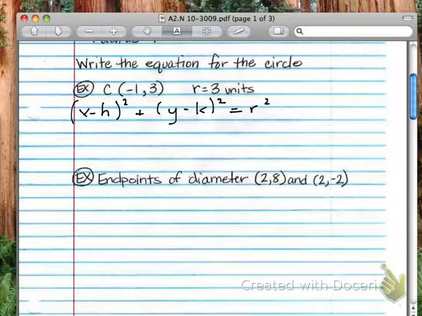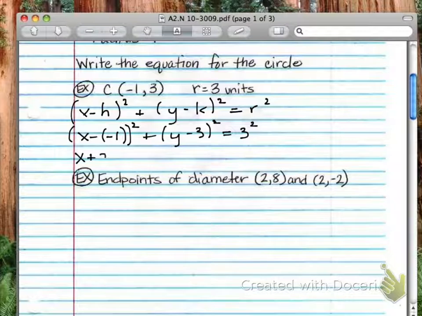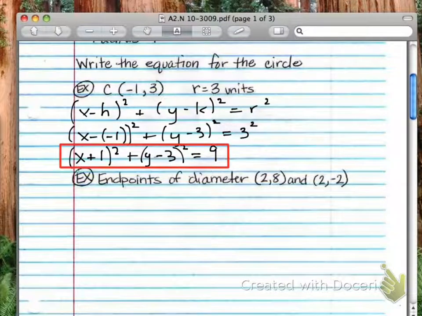All I got to do now is fill in. So I have x minus what? Plus 1. It's plus 1. Okay, I'm just not skipping any steps right now. So (x - 1)^2 + (y - 3)^2 = 3^2, right? So then if I simplify like you guys are already doing, (x + 1)^2 + (y - 3)^2 equals what? 9, right? And that's it. Okay, any questions on that? That should be the easiest of the easy. Okay, that's it. Doesn't get much more difficult than that as far as this particular type of problem.